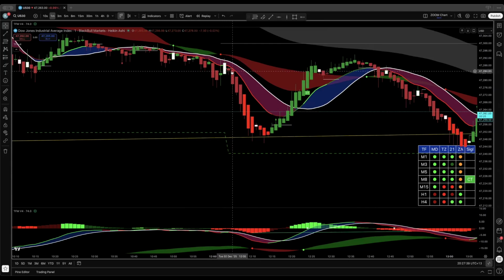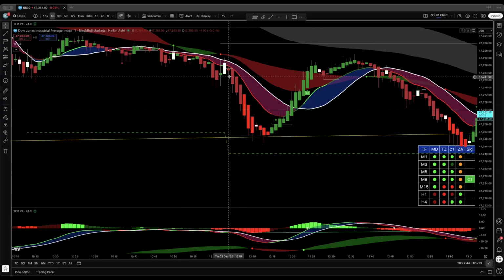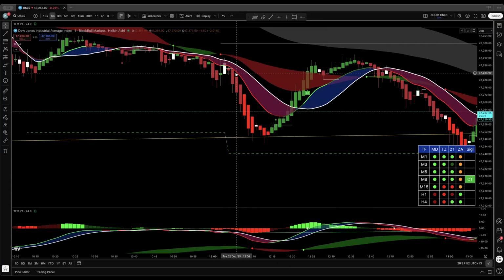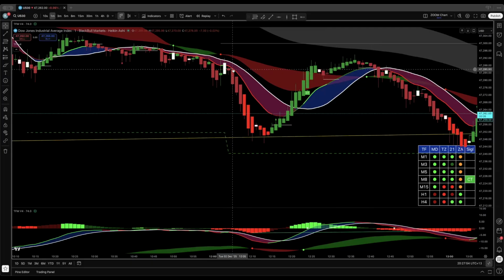So here we can see price closed below. Now on this particular candle, there was a different signal we're going to come to. We can see there's the classic Heikin-Ashi reversal pattern. There's a bullish, doji, bearish. That would be a signal for me. But closing below, that could have been a safe entry.